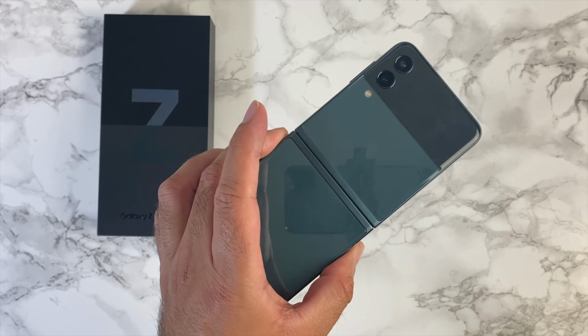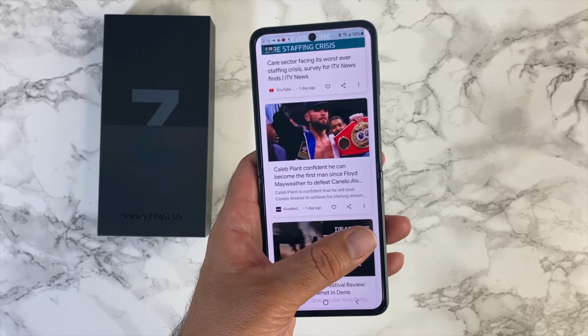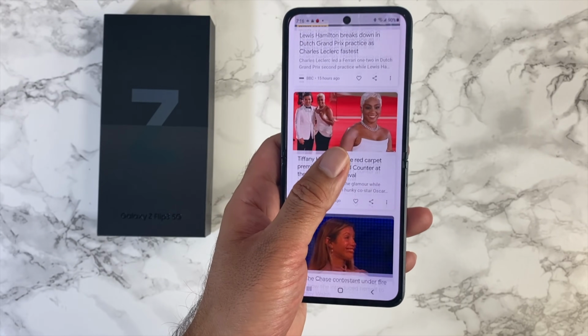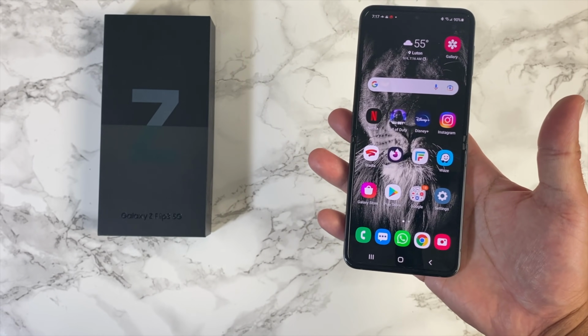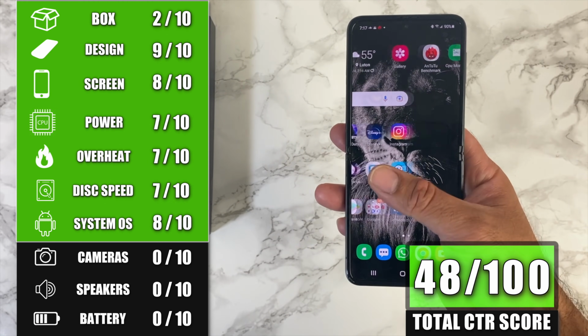So One UI is nice to use. It's refined, it's smooth, it's fast in operation, and it works very well with no lag or any buggy issues. So for this round, System OS, this phone gets an 8 out of 10.